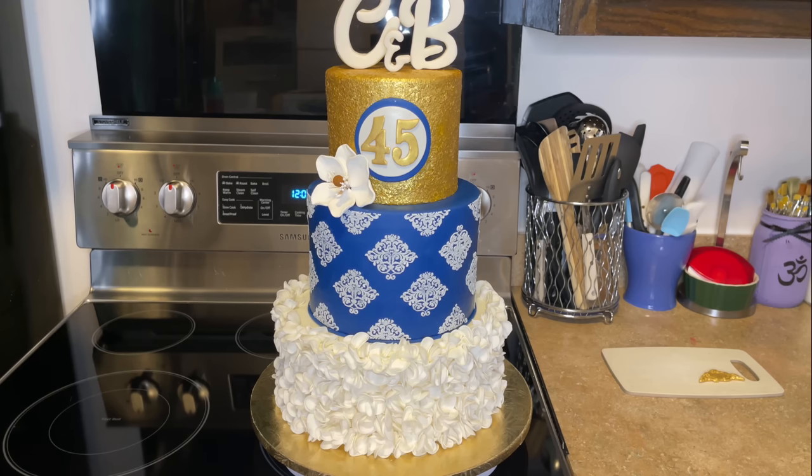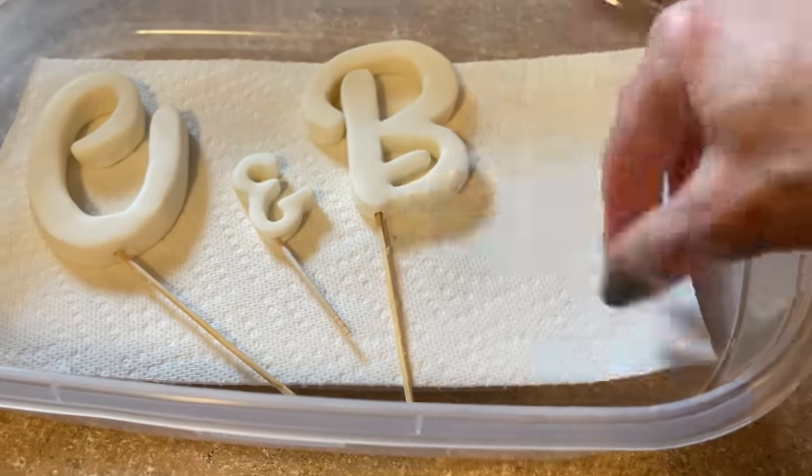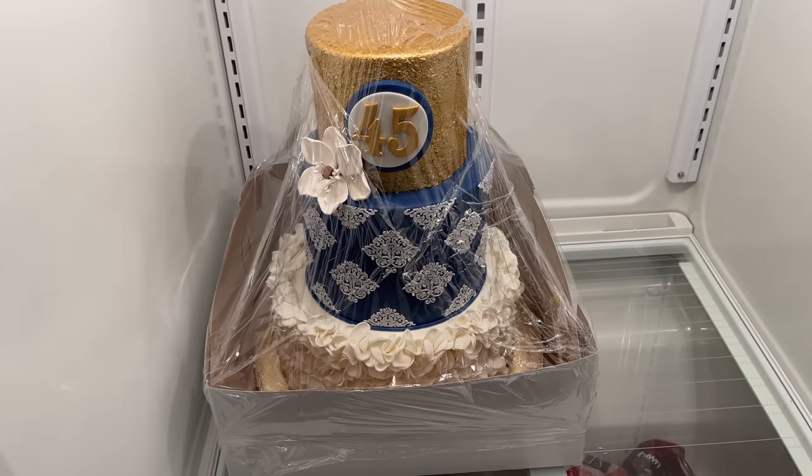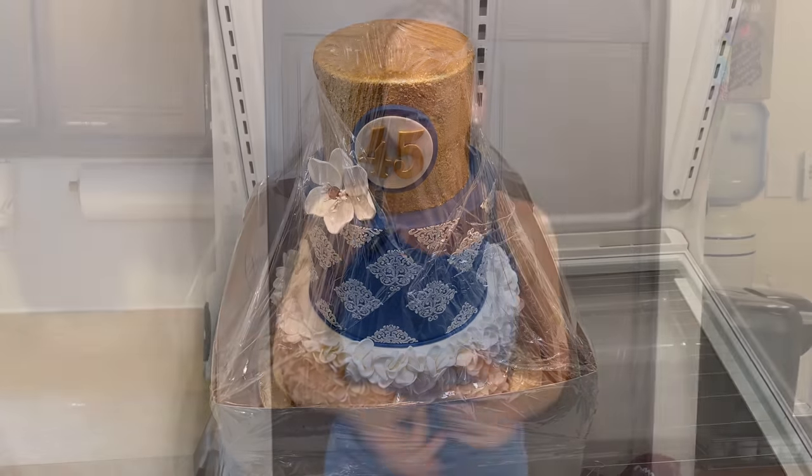Here is the cake! Real quick — I'm delivering this and was nervous about the toppers breaking during delivery. I have a cutting board underneath to keep it flat and stored them separately. I wrapped up the cake without the toppers and will put them on when I arrive at the venue. How beautiful is this cake — I just love the colors; that blue really pops with the gold. This cake did not take me 19 minutes to make — just making the white petal ruffles for the bottom tier was almost three hours, and putting them on the cake was probably another 45 minutes to an hour. The lace mats took about 45 minutes each time with two coats — baking and drying — so about another hour and a half total.